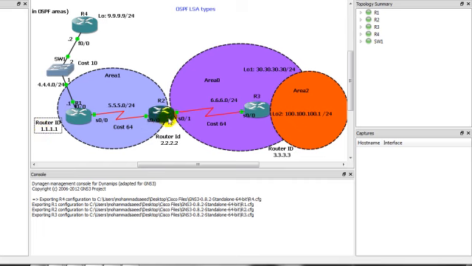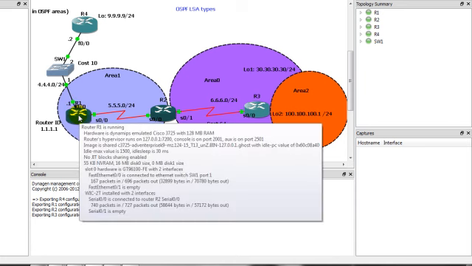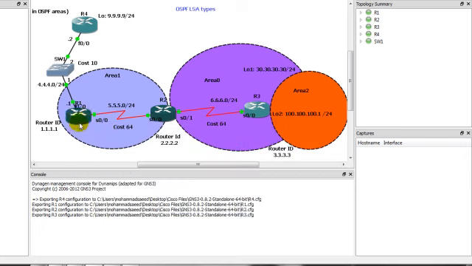And here router 2, as we see, is an area border router, the ABR, and router 1 is the ASBR because it's separated from the OSPF area into another autonomous system. Router 2 is the ABR because it separates just 2 OSPF areas.